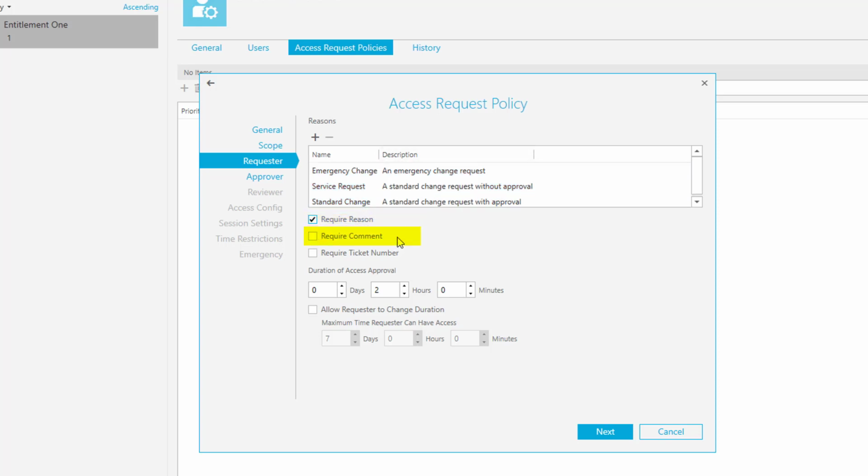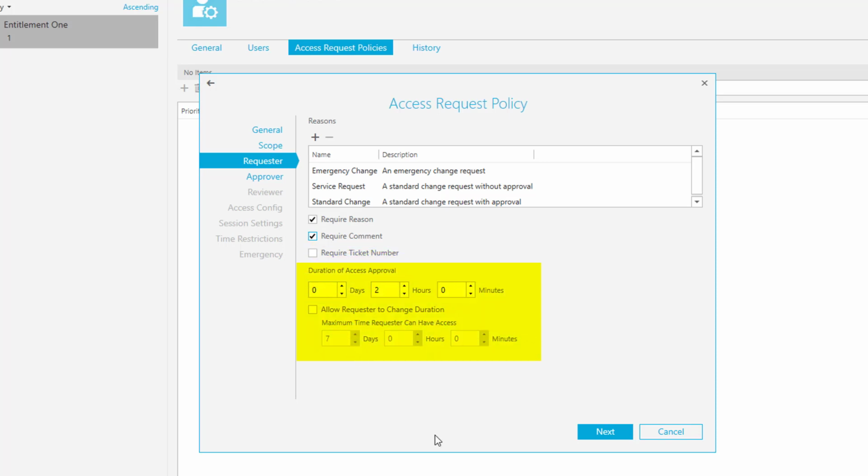If you want the requester to have some comments to be entered, tick the next box, require comment. So there will be a comment field displayed, so something has to be entered there as well. All this is optional and can be skipped if not required. Next stuff is about a ticket number. Ticket number is a reference to something that's called a trouble ticketing system. I think we're going to talk about this one later when we talk about how to integrate change management or change ticketing systems into Safeguard.